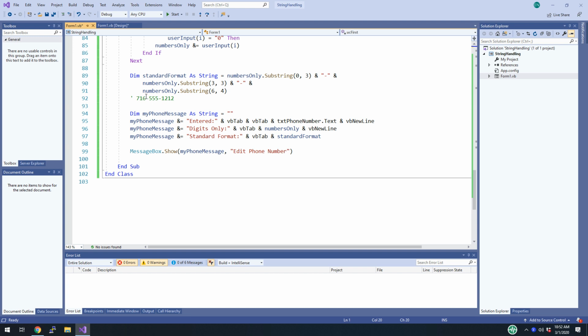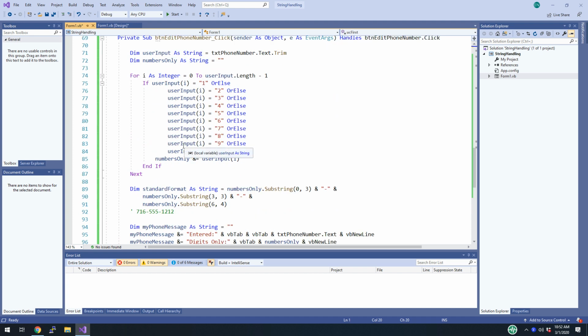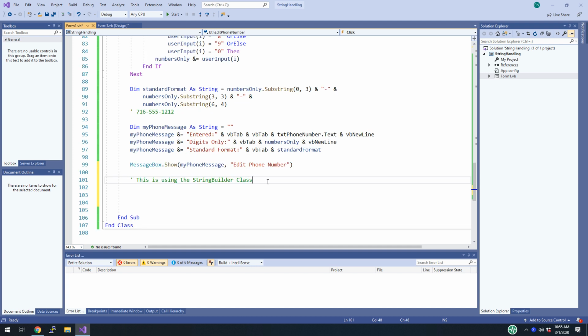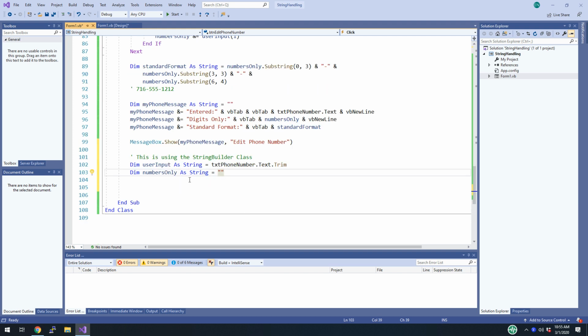Turning the page, step 7, copy all the statements you wrote for step 4 except the message box. Paste the statements before the message box, then comment out the first of. Holy cow. All right, so basically they want us to do this whole thing with a StringBuilder. So I'm going to take these first couple of lines here, paste them here. I'm going to prefix my variables with SB so I know these are string builders. And I obviously need to make these string builders.